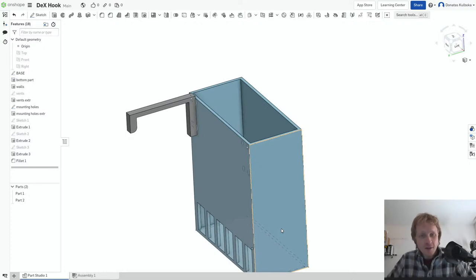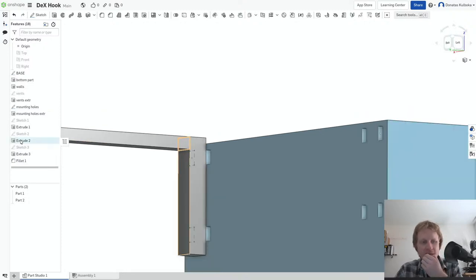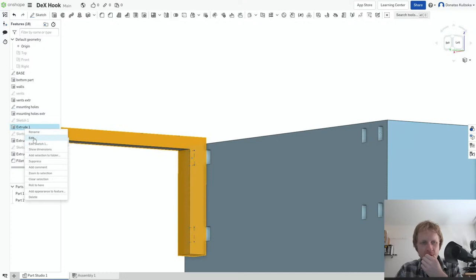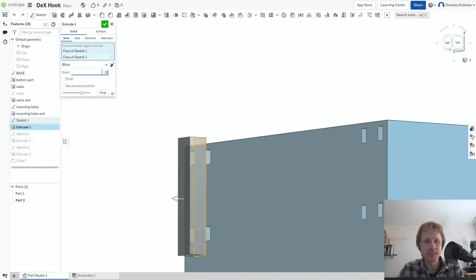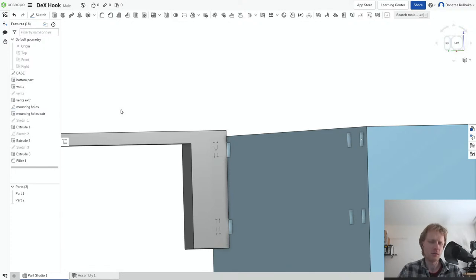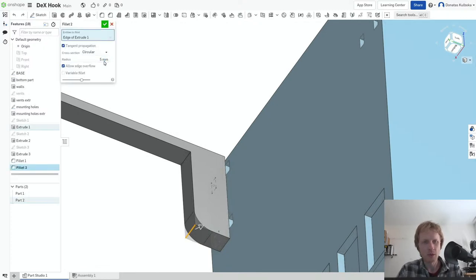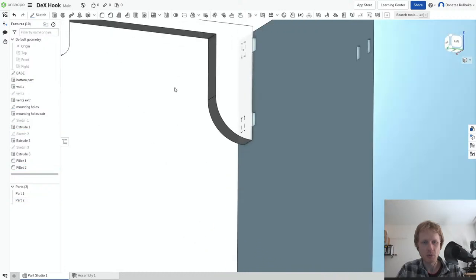What do you think? Is this going to hold the phone and the DeX pad inside it? I think I might have done a bit. So it's going to be with cable ties. That's the thing, I can't do without it. It must be done with the cable ties. One thing I might change, and this is which extrusion it is. Is that the one I need to do? Yes. So instead of 5, we're going to say 10. We're going to say centimeter. Okay. Is that fine? Yeah, that will be fine. I hope it's going to be fine. This we're going to do a centimeter, just to make it a bit nicer.